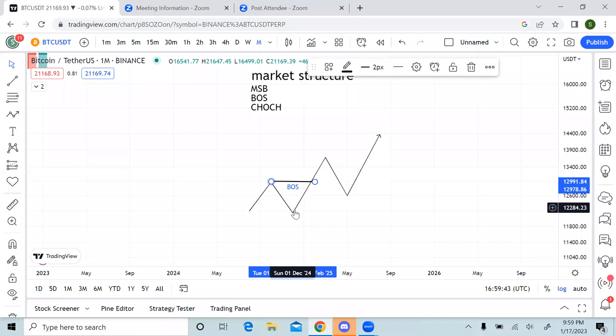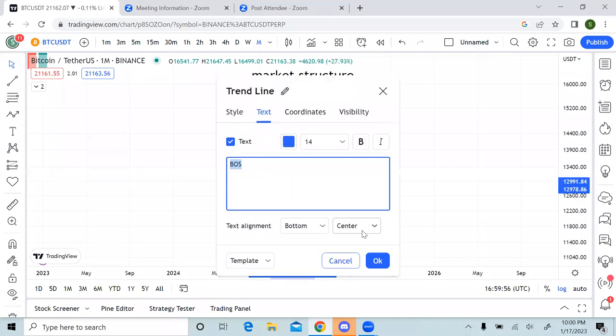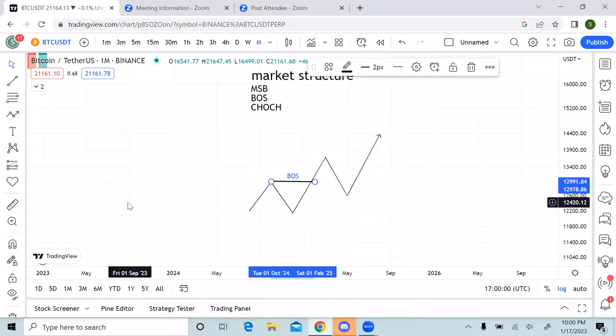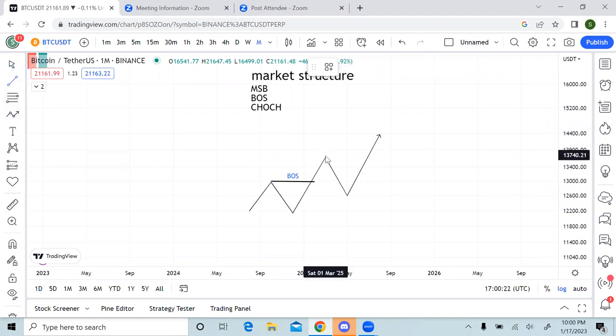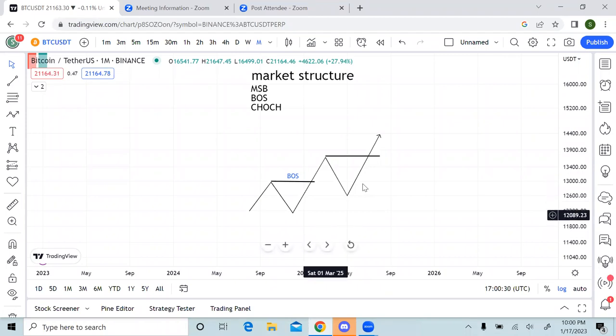After creating a higher low, it created a higher high again. So after creating the higher high, when it broke the previous high, that point is called BOS. Why do we use BOS? Most people call this simple one MSB. Why do we call it BOS? Because BOS shows you that the trend will be continued. It created a higher low again, then goes up, again creating a higher high. This is again your BOS here. BOS simply shows you that the trend will continue in the upward direction. Either way, if it is moving in the lower direction, it gives you confirmation that the trend continues in that direction. Simple BOS is this one.